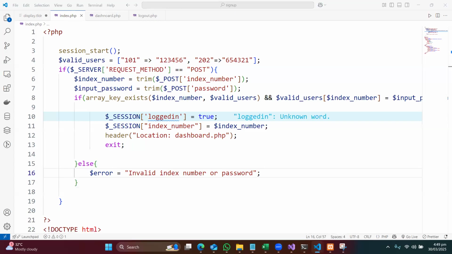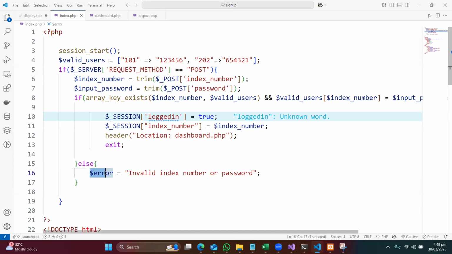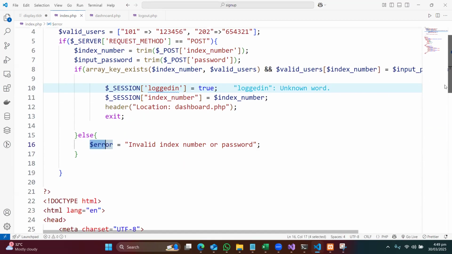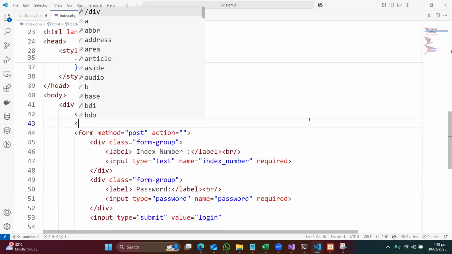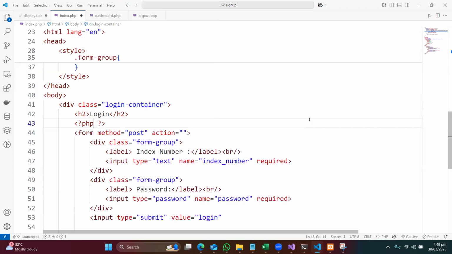We have our code now done. Now, this error password which we have over here, we'll have it display to the user. Best place to display it is under the title. So we'll just come and put the PHP sign here again. Remember, this is the open tag and this is the close tag.